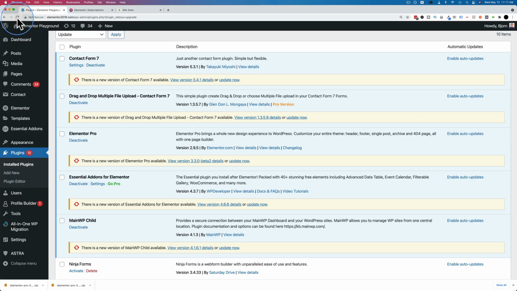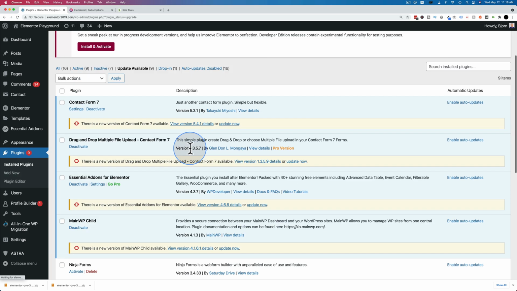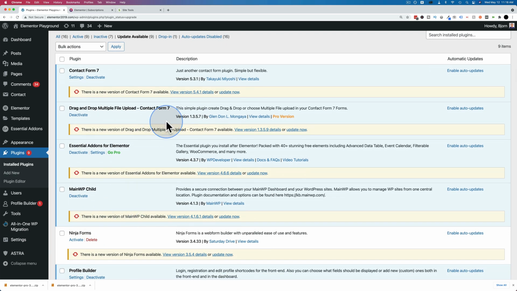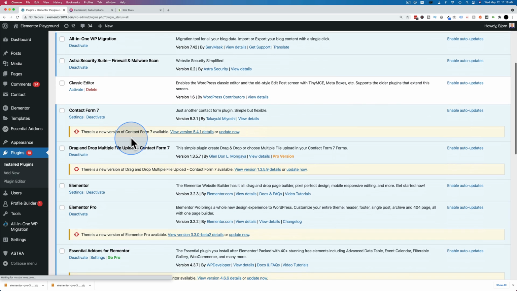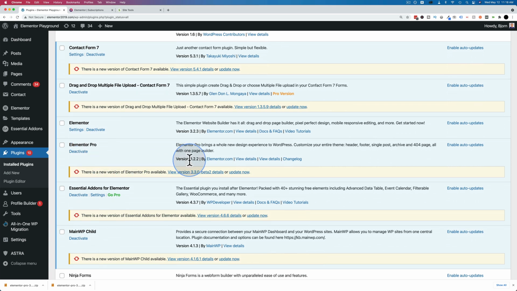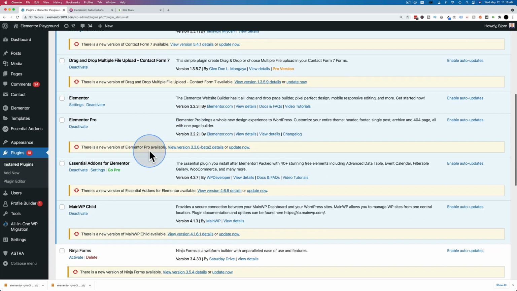So now if I come back to the site and refresh, we should have Elementor 3.3, or whatever the latest one is, and it's not on this list because we're on the Update Available tab. Let's go to All, and we see we have Elementor Pro 3.2.2. And I still have an update available because this is for the beta. I have it set up so I can install Elementor beta to see the new features before they're actually launched. If you want to do that too, I've got a tutorial showing how to do that. Link in the card above and the description down below. But either way, we have the latest version of Elementor Pro, the one available to the public, on our site.